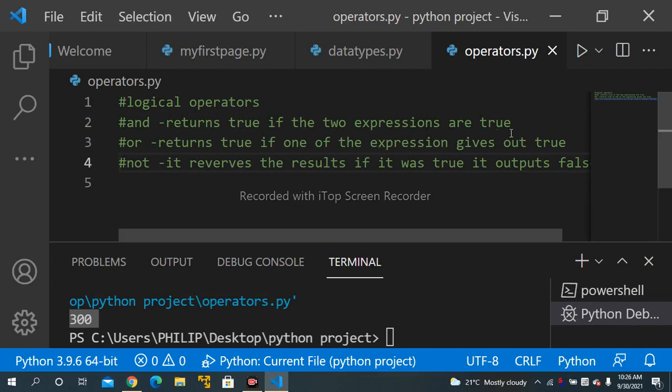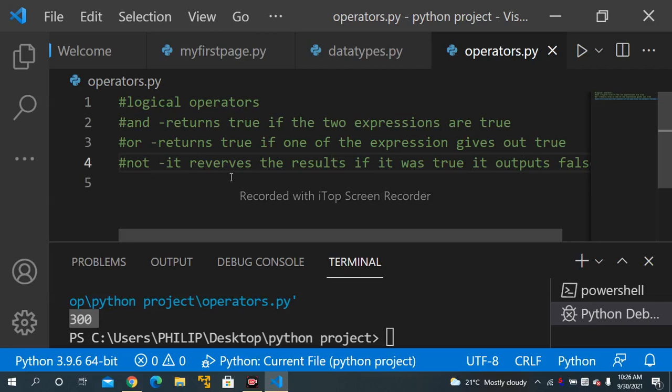The or operator returns true if one of the expressions is true. The not operator reverses the result. For instance, if the result was supposed to be true, it outputs false.